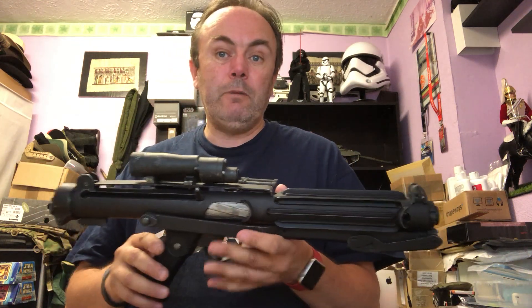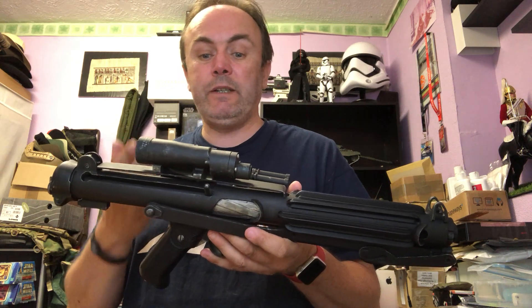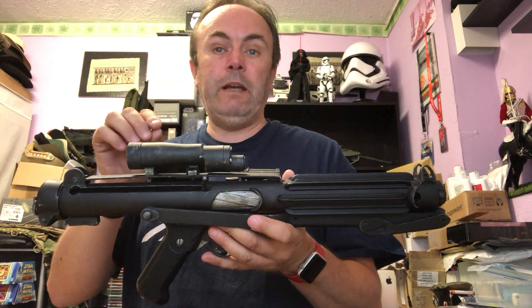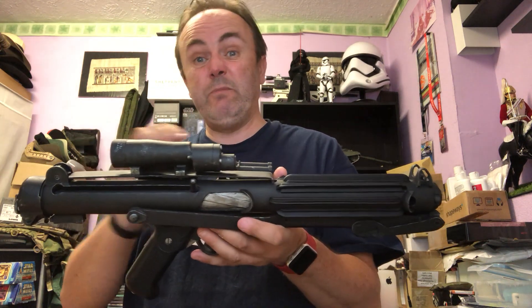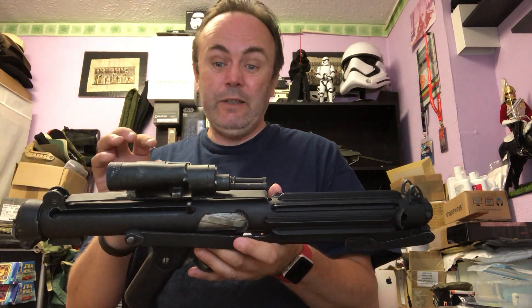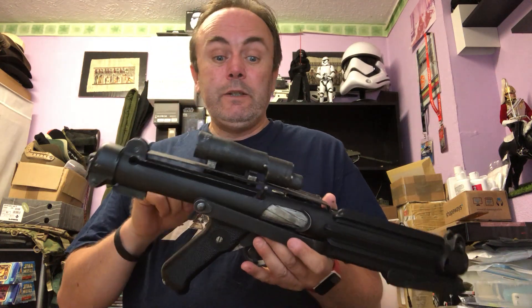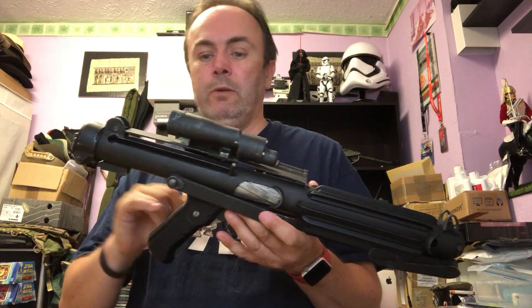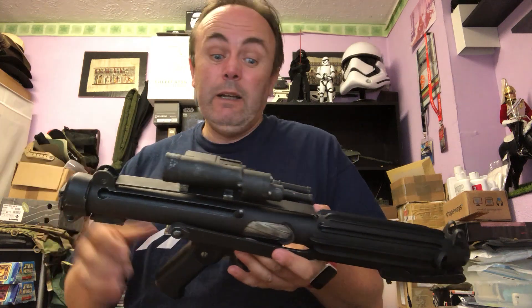The scope came from Bulldog Props — if you look on Facebook for Bulldog Props you'll turn up his page. He does these excellent resin M38 scope kits. Absolutely brilliant. The one I bought was a hollow version. He does them with all the internals that work, so if you want a working resin scope he does that. I decided not to go for that because I wanted to put the mini scope display in from BlastFX as well, so I went for a hollow one. The whole process then was really easy — drill a small hole, put all the electronics inside, seal it up with the lenses and away you go.